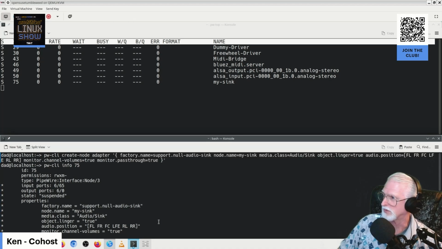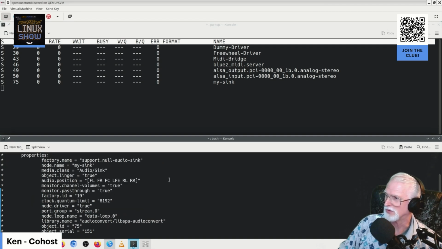Let me go ahead and scroll back. And you'll see that the permissions that it receives is read, write, execute, and metadata. It's showing 6 input ports and 6 output ports. Right now, it's in a suspended state.